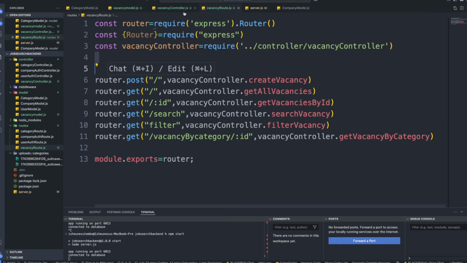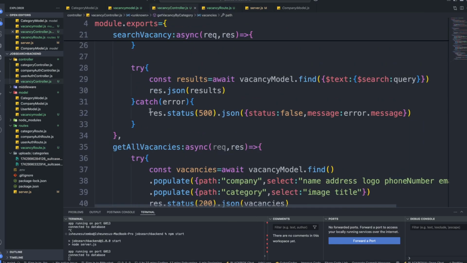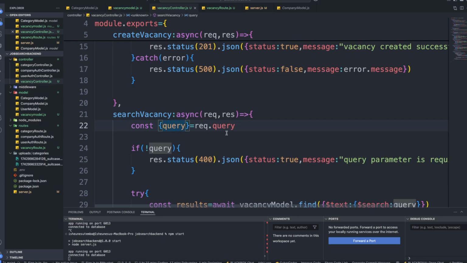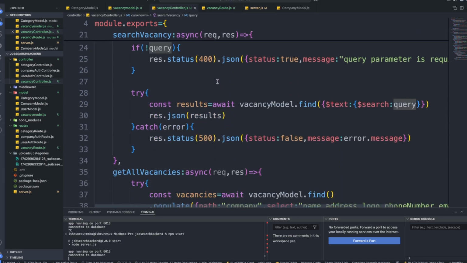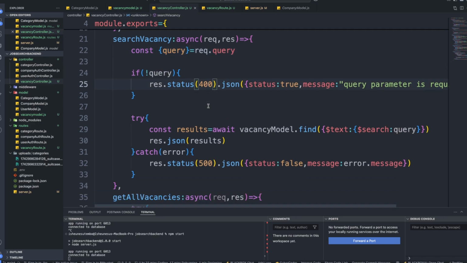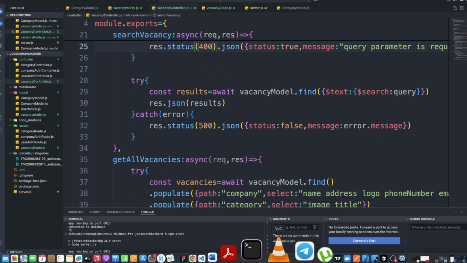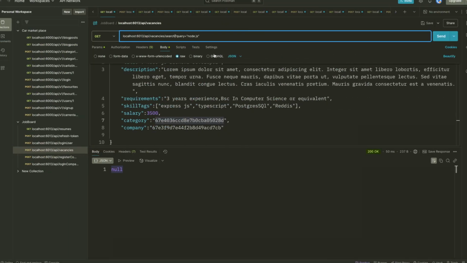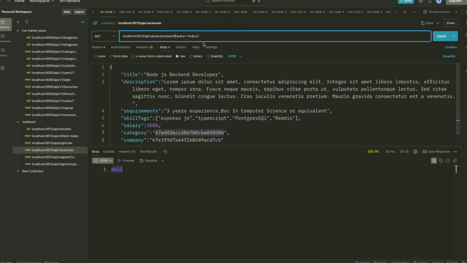Right, so vacancy controller, search, get all vacancies, search, query. We need to provide a query. Okay, so it's saying Node.js.